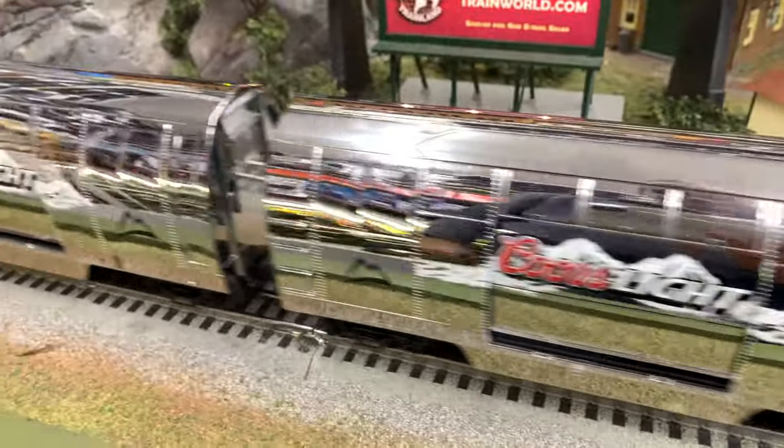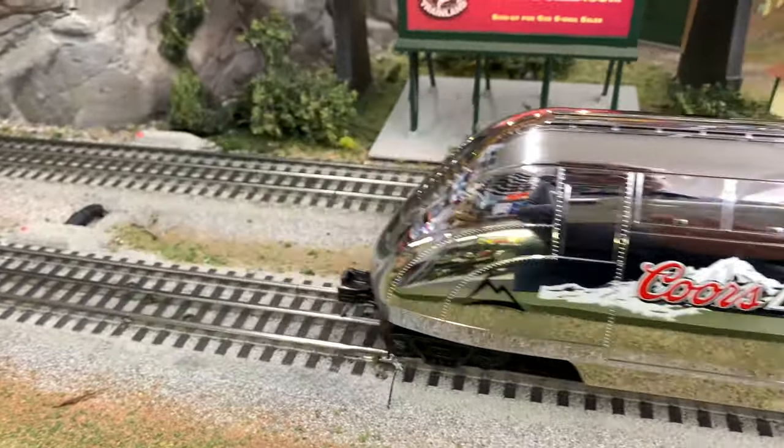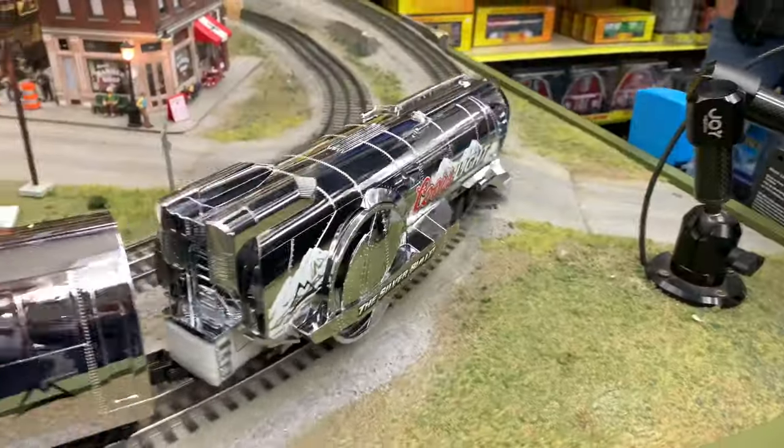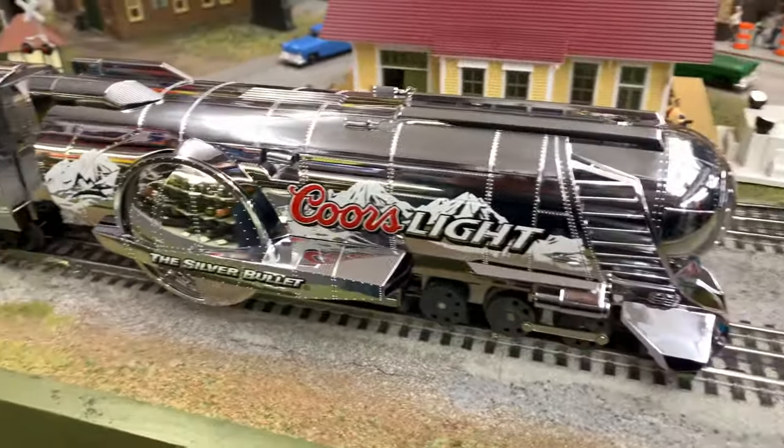It's really amazing. It's made by MTH. It's rather expensive, but it is so detailed. So much fun watching it. And yes, it's a beer train based on Coors Light.